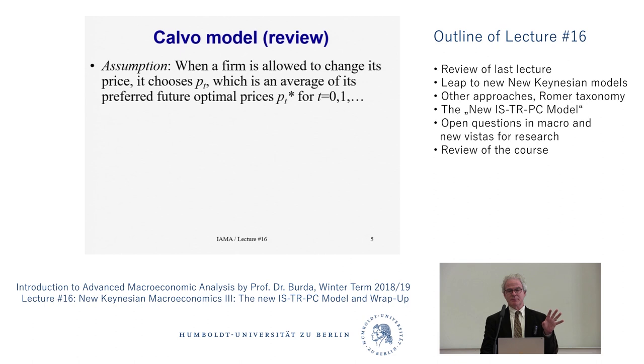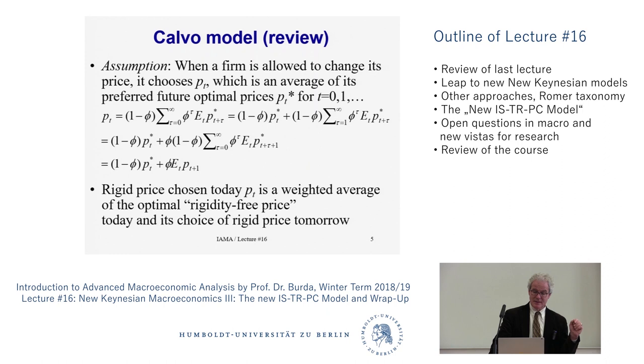And that was given by this kind of geometric forward-looking sum of the firm's anticipation, given time t, of future optimal prices. So instead of setting its periodic optimal price, it kind of knows that it won't be able to necessarily do that every period, so it's going to take an average. This turns out to be a very fair characterization of the first order conditions in a complicated model. So I'm kind of doing you a favor because I want to show you the logic, the idea of this recursive approach to modeling the price in the Calvo model is robust.